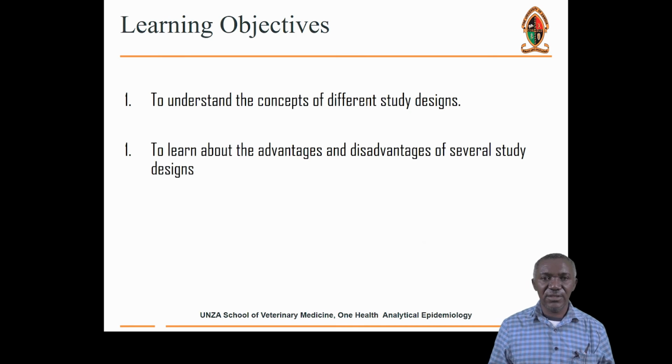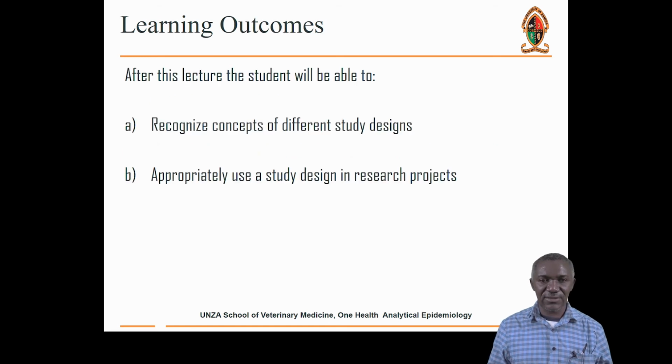So there are two main objectives in this study. We want to understand the basic concepts of different study designs, and also to learn about the advantages and disadvantages of several study designs. So you should be able to understand the different concepts of study design, and also learn about the advantages and disadvantages of such designs.